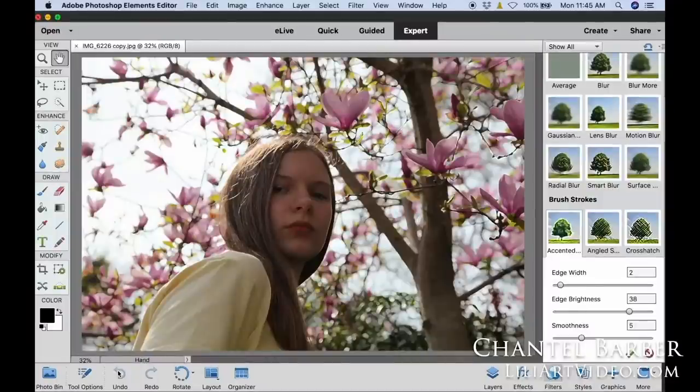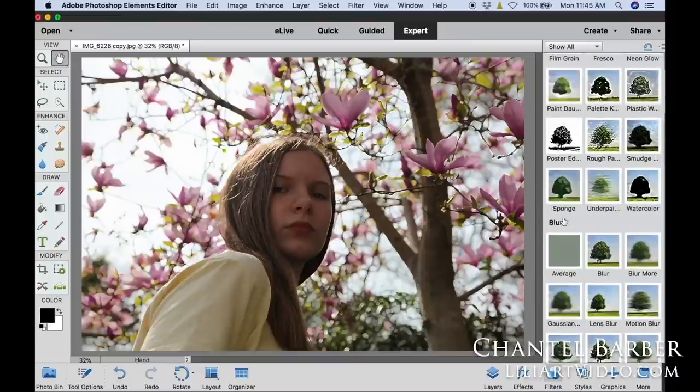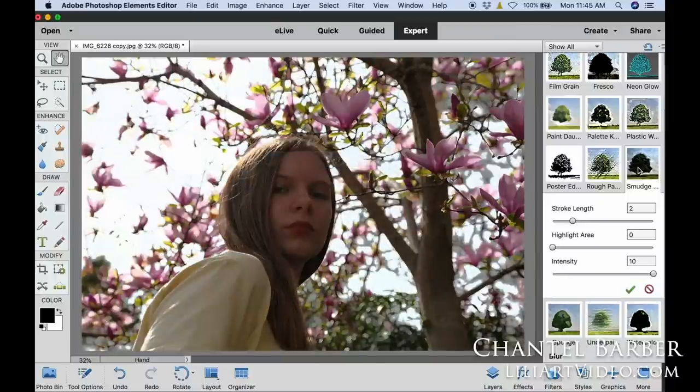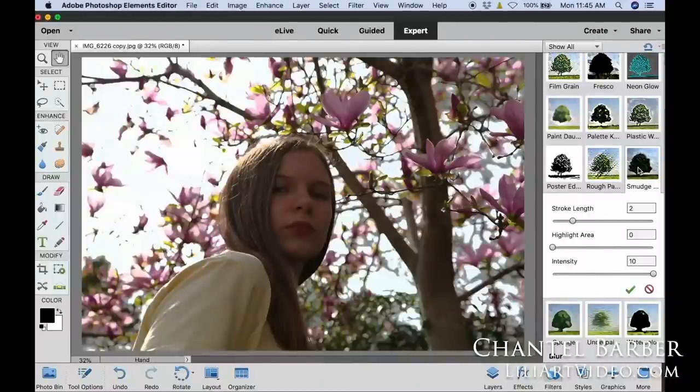Let's take that one off the screen and see what happens when we hit the smudge button. With this smudge stick, wow, it really made that background pop. It's almost too much, almost like a neon feel. But look at how it puts her in the shadow. If you want a painting with more of a mysterious feel, you could use this, because her face now has that mystery. You could almost not even put all the details in her eyes, take some of those details out, and you've got this incredible sense of mystery.